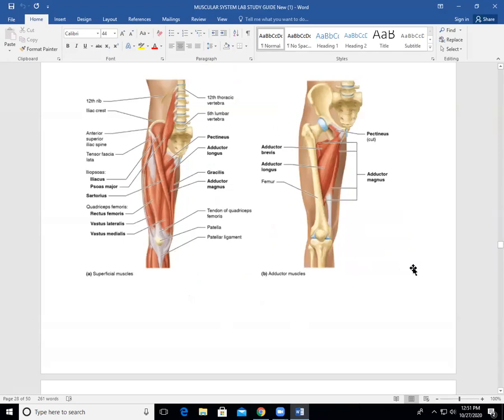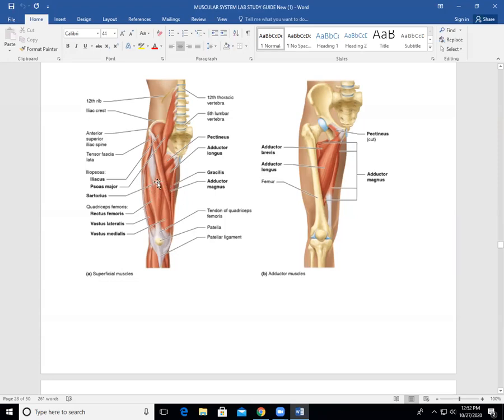So here's another view of the thigh. So you can see some of the muscles that we've already seen, like iliacus and psoas major. Okay, you might be able to see this muscle that kind of goes at an angle, oblique kind of muscle here. That's your sartorius. Okay, so you should be able to see that. All right, you can also see a view of that gracilis and adductor magnus that we've already covered.